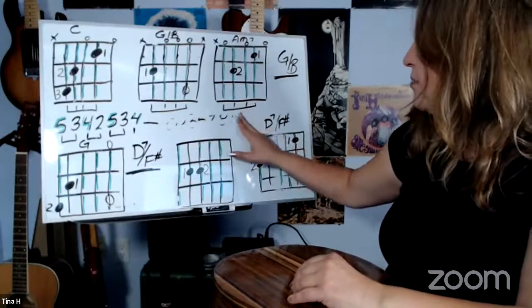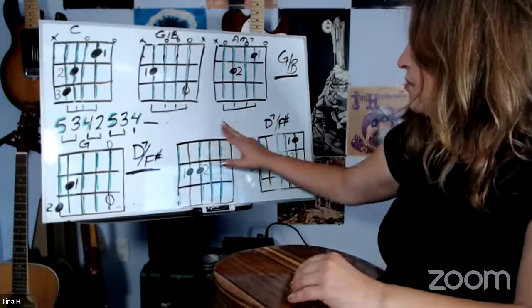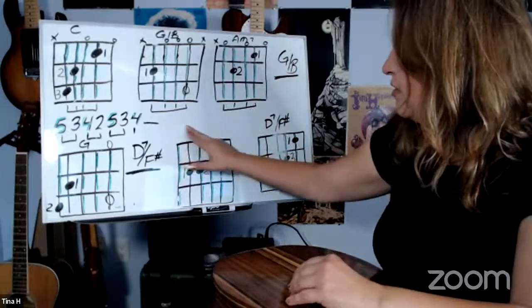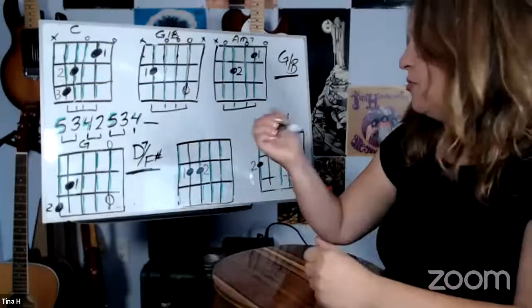I never thought that I would be as focused on technique as I am, but it provides you with such a solid foundation for expressing yourself musically. It's just so important to have.